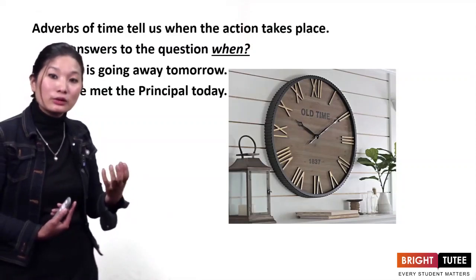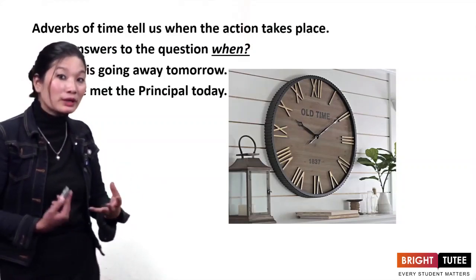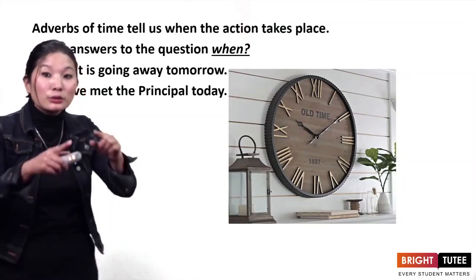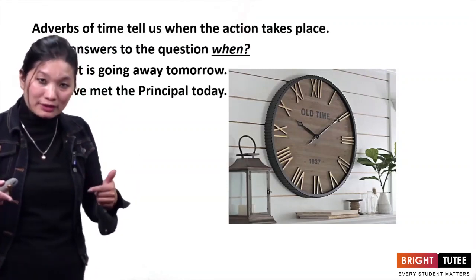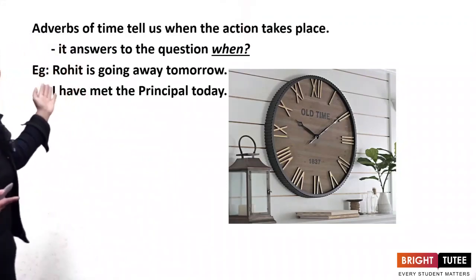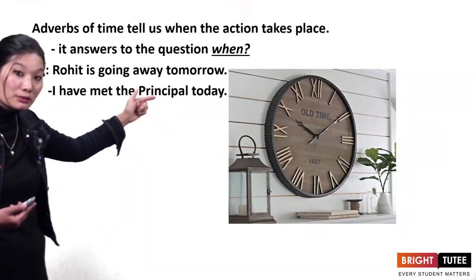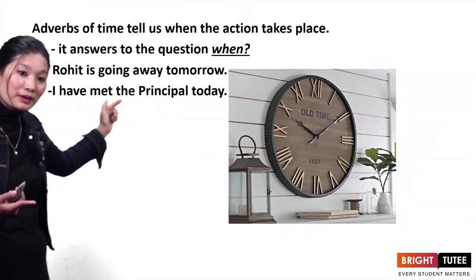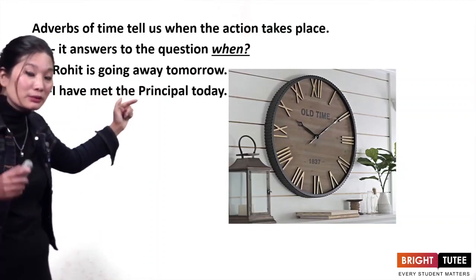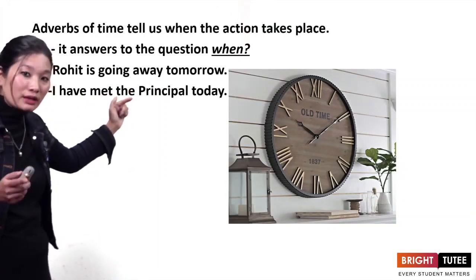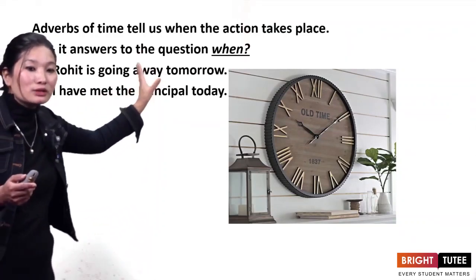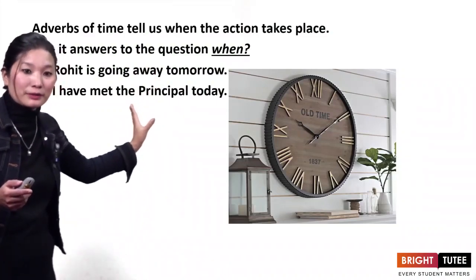Always ask the question when. When did that happen? It happened yesterday. The word yesterday becomes the adverb of time. Okay? Rohit is going away tomorrow. When is Rohit going? Tomorrow. That is the adverb of time. I have met the principal today. When did you meet the principal? Today. So, today and tomorrow are the adverbs of time here.